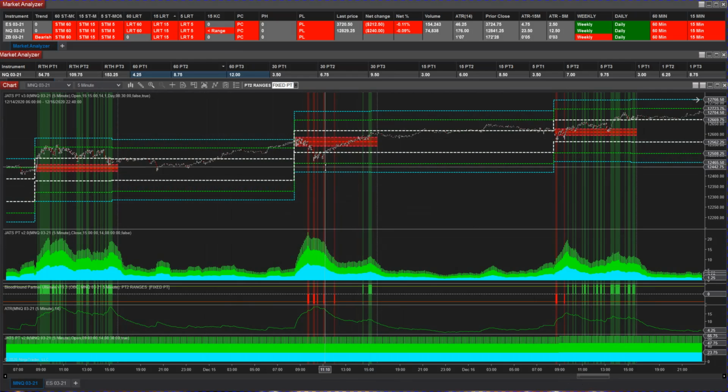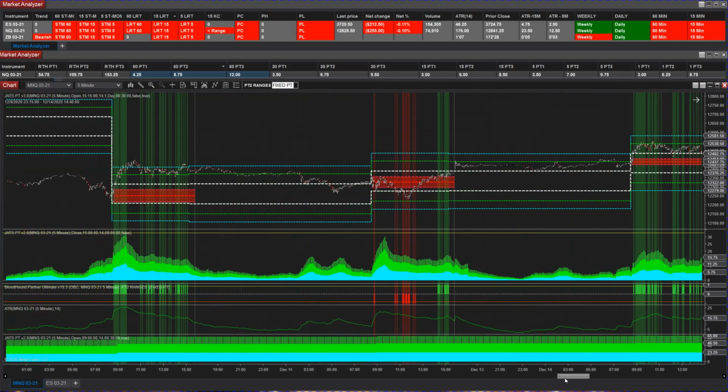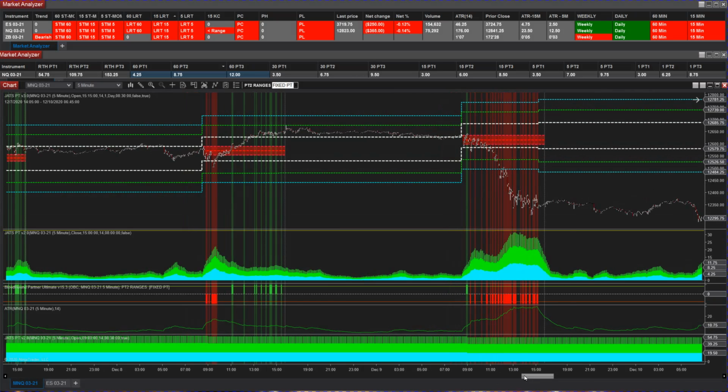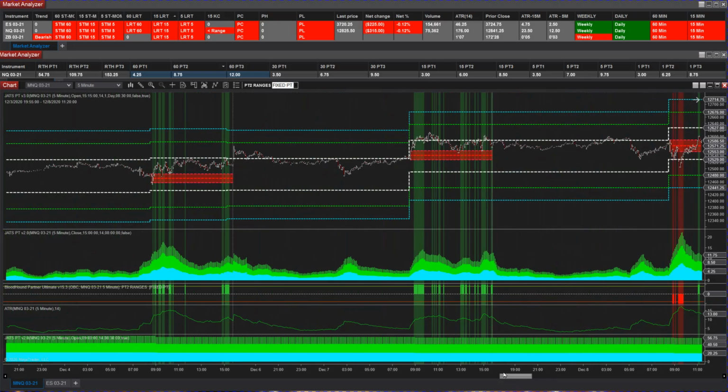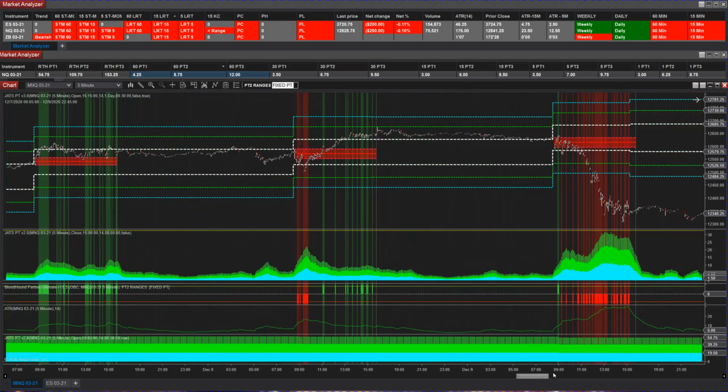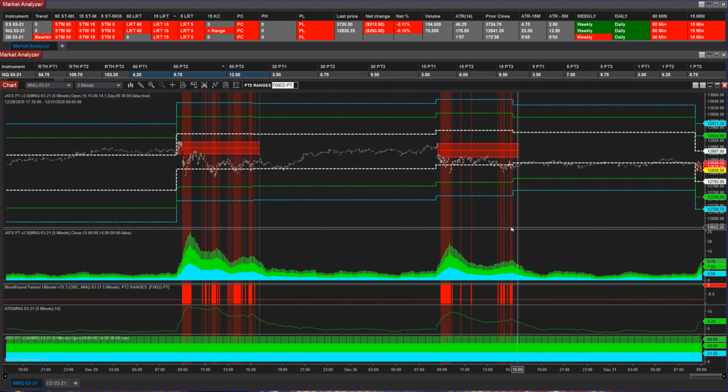But the Holy Grail would be these ranges and breakouts, and to wait, or at least know what condition it is that you're looking at, and have a method to find that. As long as I found it, I would like to do something with it, is what I'm trying to say. With that in mind, right now there's no condition. We're in the middle of the range, but you can see that we're moving down.